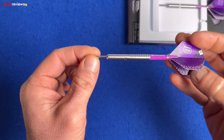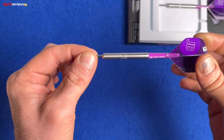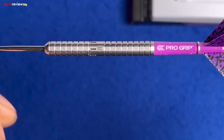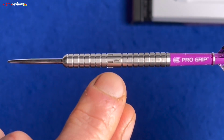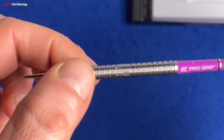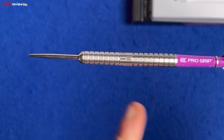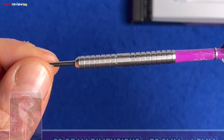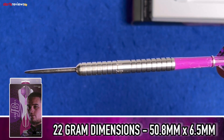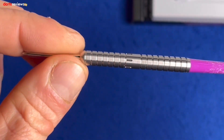We'll take one of the darts out for a closer look. It's basically a good old-fashioned standard straight barreled ring grip dart. In the middle you can see the Target symbol and some extra grooves — vertical lines milled in there. It's ring grip all the way down to a middle spacer, then ring grip continues. The dimensions for the 22 gram are 50.8mm by 6.5mm.